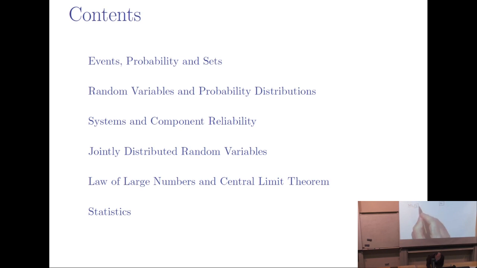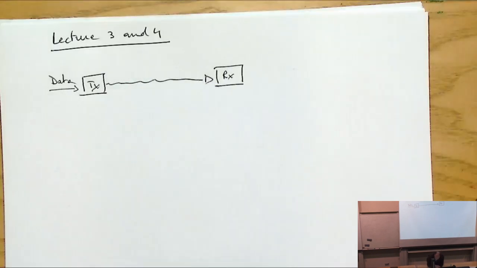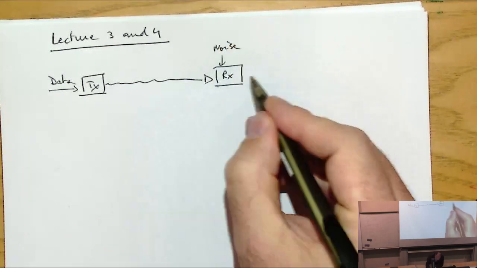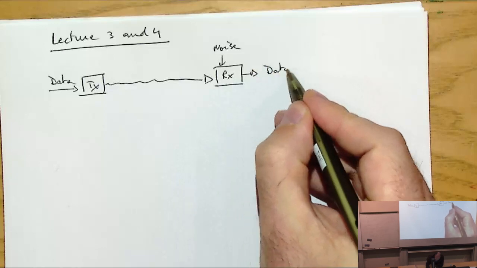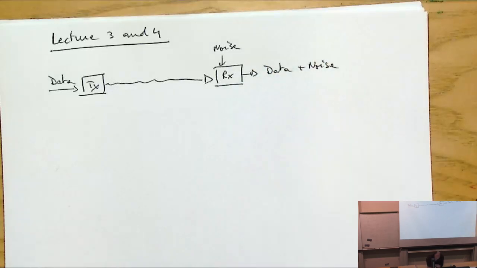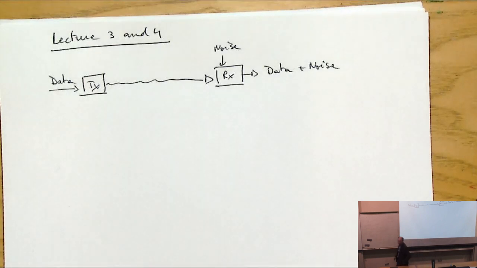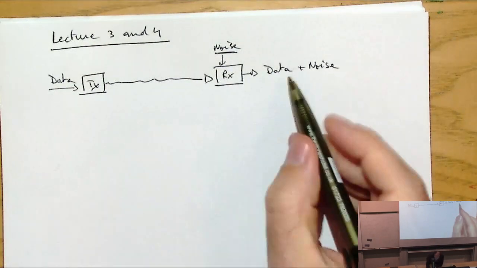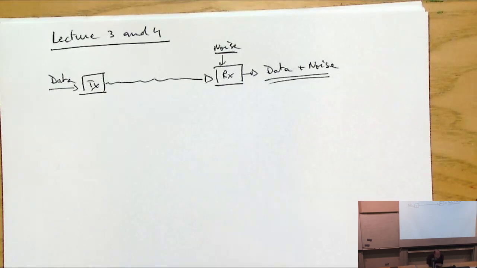The data is, for instance, transferred over the air or through cable between the transmitter and the receiver, and the receiver is subject to some noise. And so what we get at the receiver is essentially some data that has been corrupted with some noise, right? And what I told you last time is actually this is really an example where probability and statistics play a big role, because of this notion of uncertainty here, the presence of uncertainty through the noise, we need to actually use probability theory. And then because we have data that is being corrupted with this noise, we have to actually infer something about the underlying data. And this is where we use statistics.